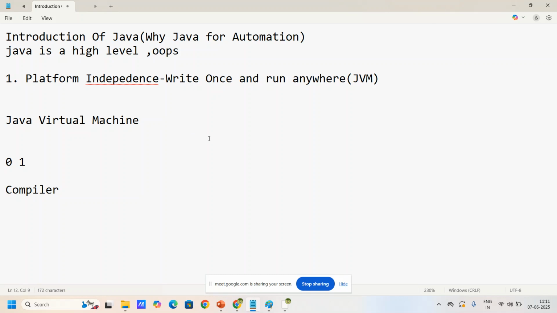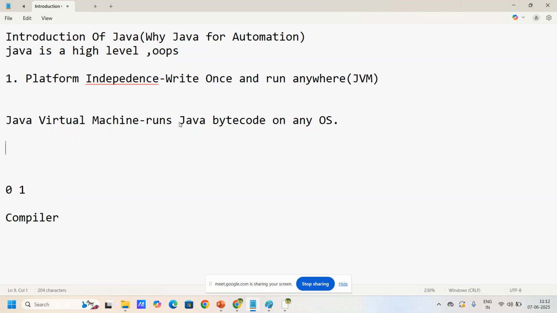So that's why compiler is there. Compiler will convert the language from your user level language to bytecode or machine level language. Then it will execute. So this compiler is inside the Java Virtual Machine, JVM. JVM is nothing but a virtual machine which runs Java bytecode on any operating system and gives you an output. Got it? So this is why it is called platform independence, Java language.